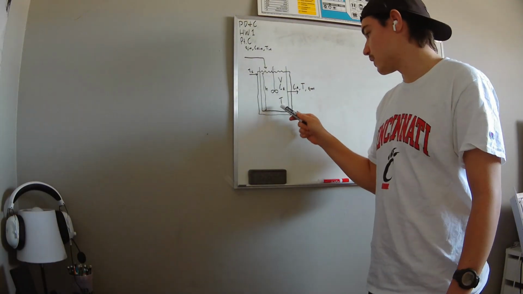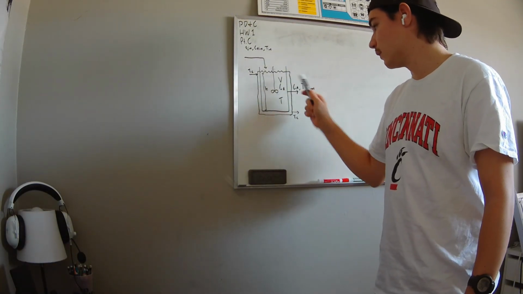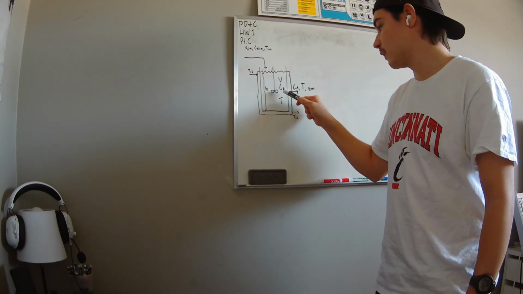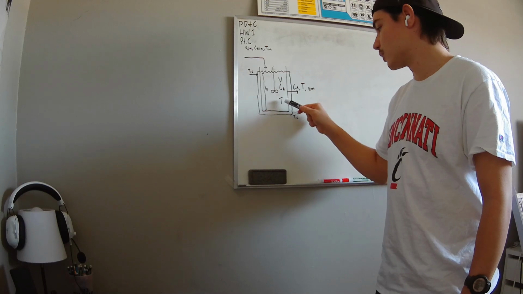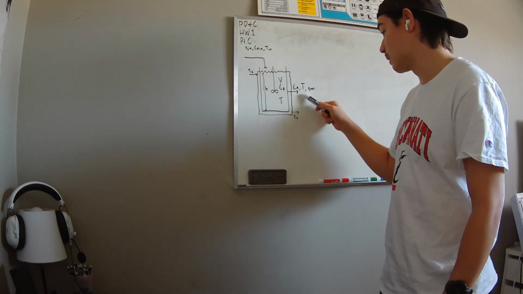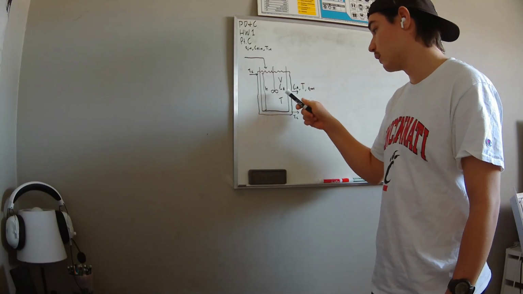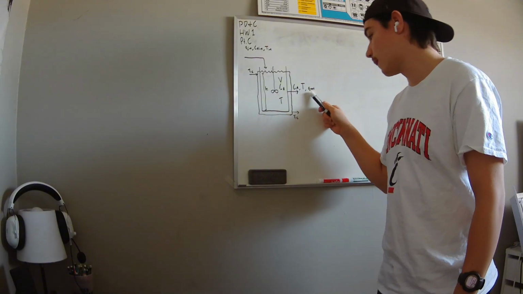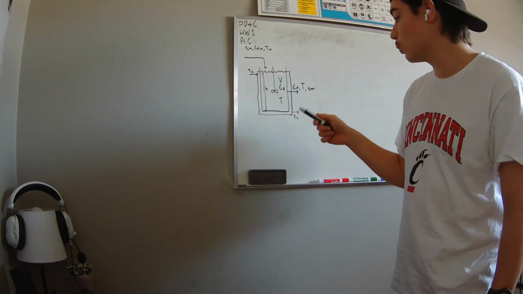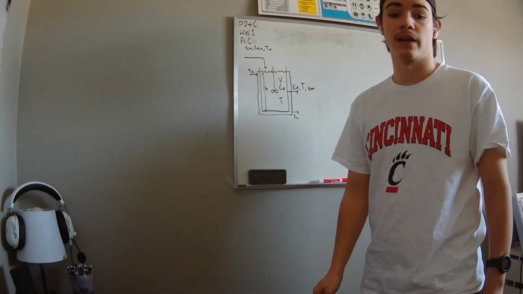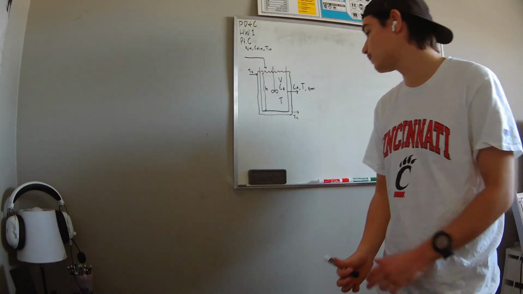Inside the bulk of our CSTR, we've got a volume V derived by taking the area times the height, the concentration of Ca, and a temperature of T. And being that this is a CSTR, our outlet concentration and temperature are going to be the same as our bulk concentration and temperature, with a volumetric flow rate of Q out. Surrounding our CSTR, we've got a cooling water jacket that stays at a constant temperature of Tc, as we're going to assume that the jacket is well mixed.